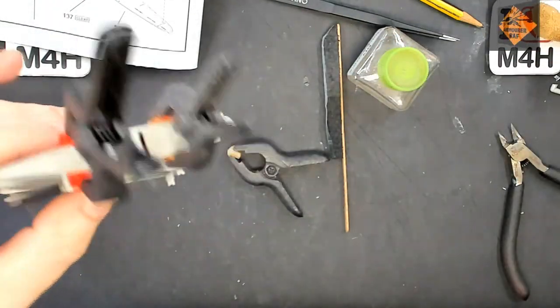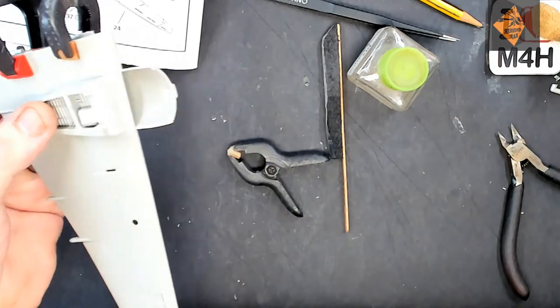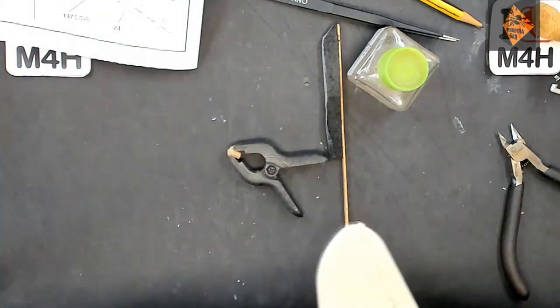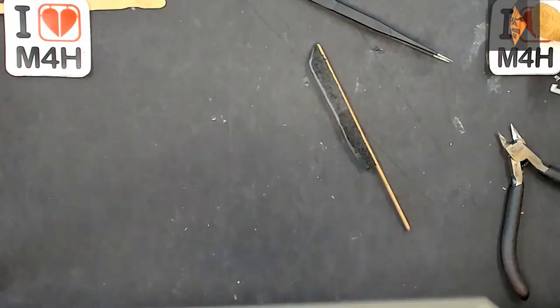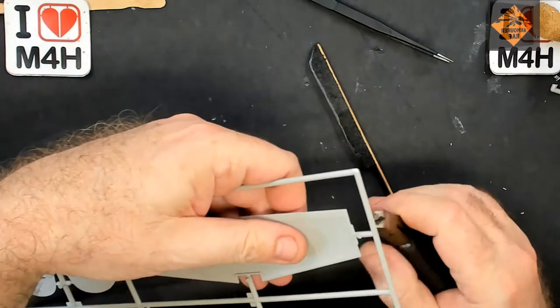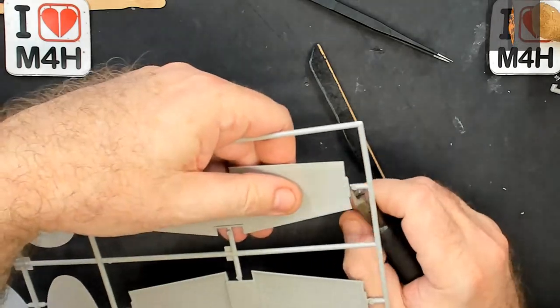There we go, that's both wings done, and they went together very nicely indeedy-doo-dah, as stated previously, for a Revell kit. Now for the tail section, so let's crack on!